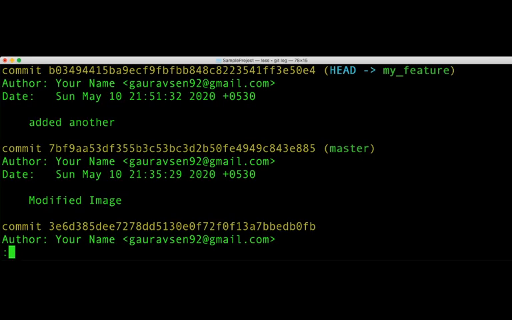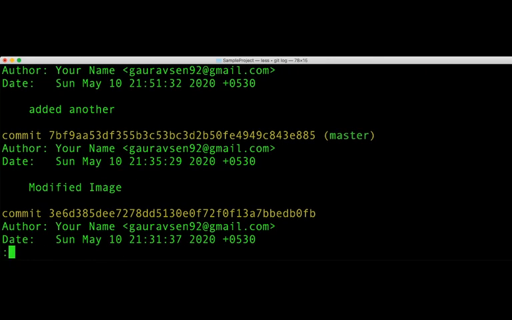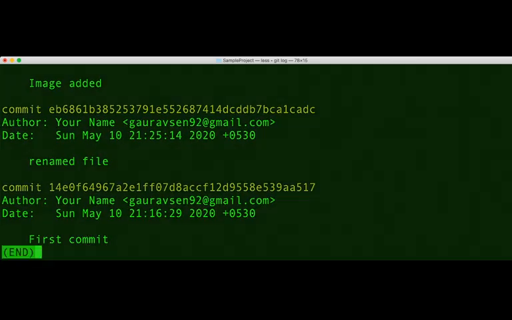Okay, it's 9:56, guys. Let's head back to the coding bit. So the terminal is on, the webcam is off, and what we are going to do is figure out how rebase works. So Git rebase is nothing but changing the history of the project I'm in. If I do a git log, this is a log of all the commits that I have done till now, and I can see that there are a few commits like added another, modified image added, and so on.